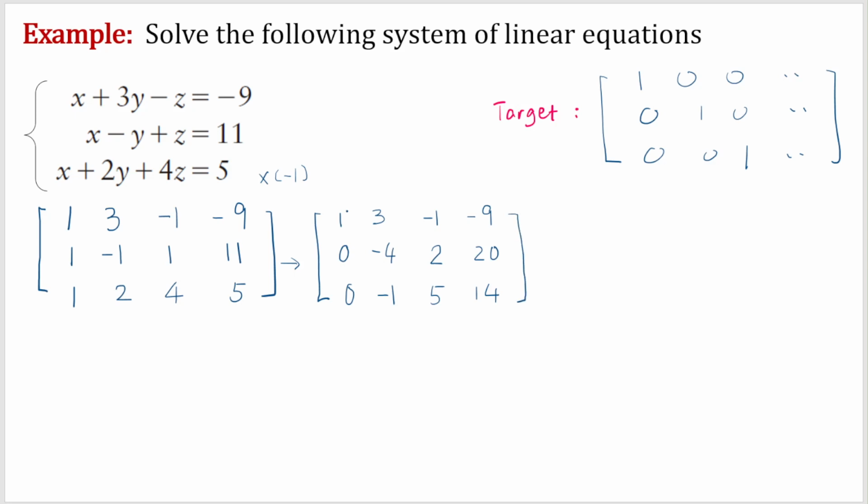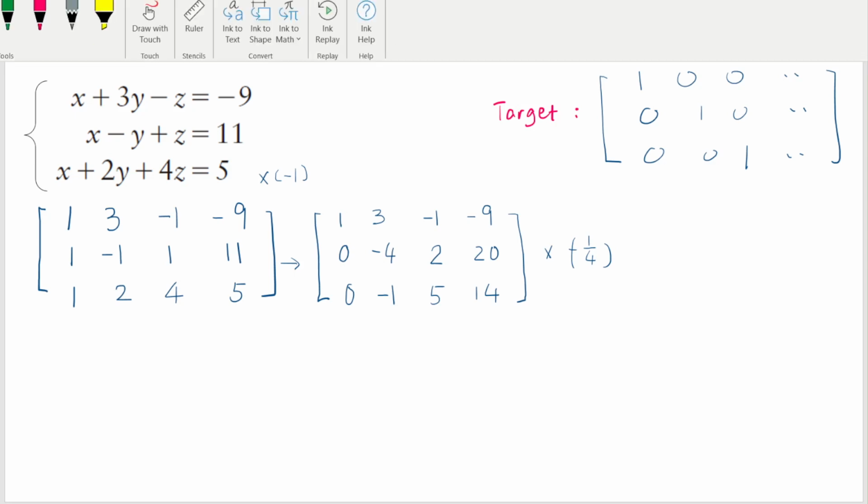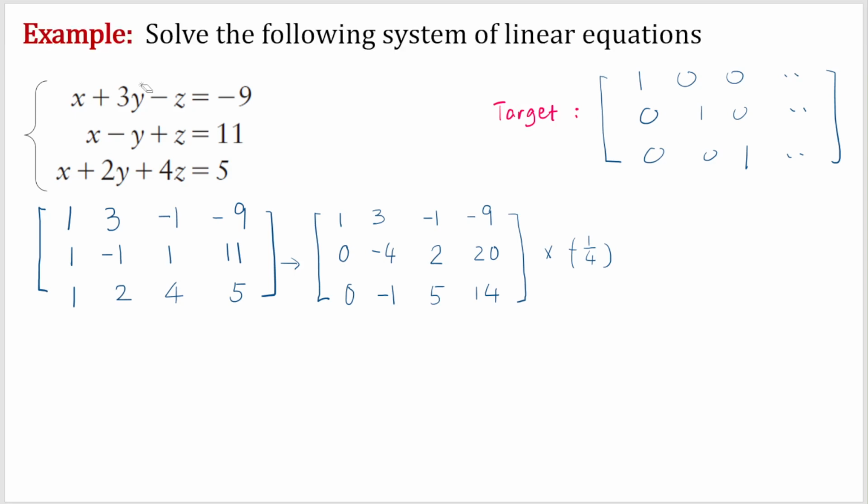And usually we'll cancel this number here by multiplying the second row by a factor. So in this case, we should multiply the second row by -1/4 and add it to the third row, right? But in that case, we'll introduce some fractions. Usually we don't like fractions because they complicate the problem. So usually, again, we should put the row that contains the smaller number into the second position. So let's switch the positions of the third and second rows.